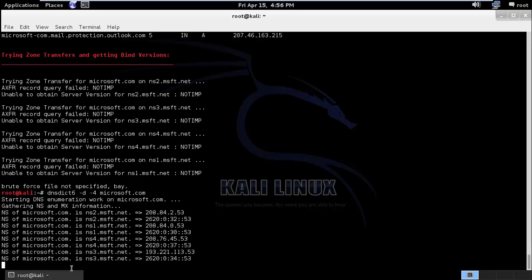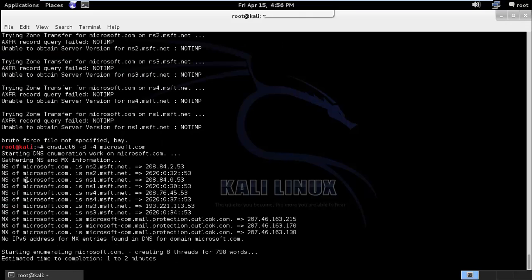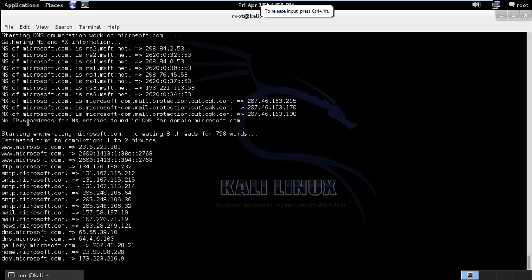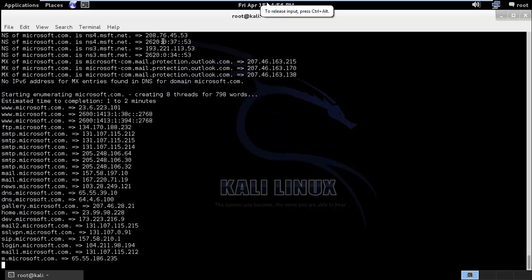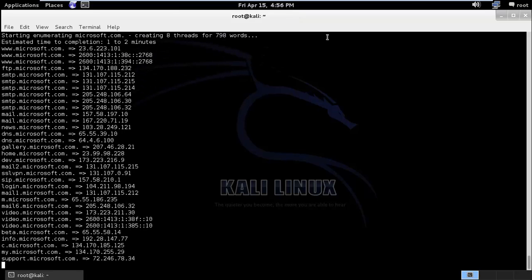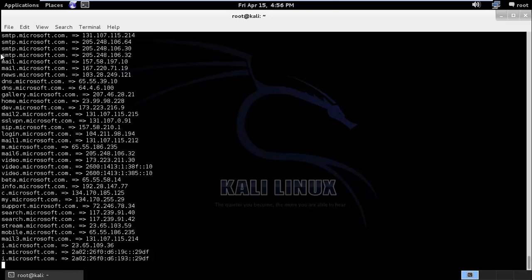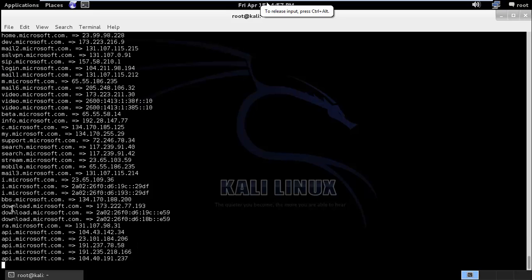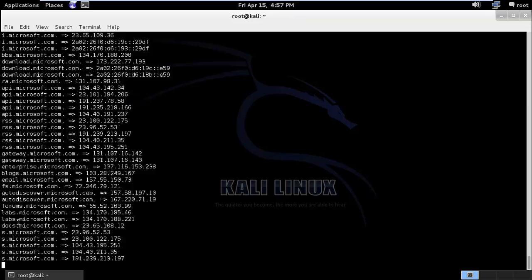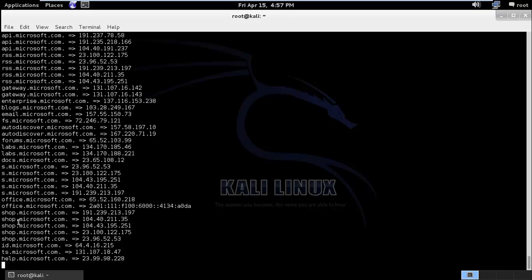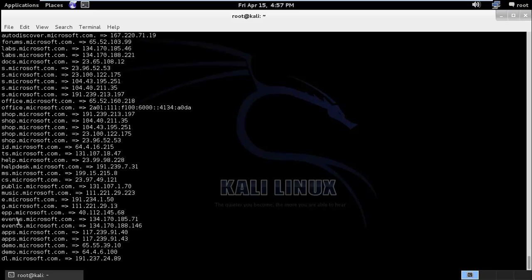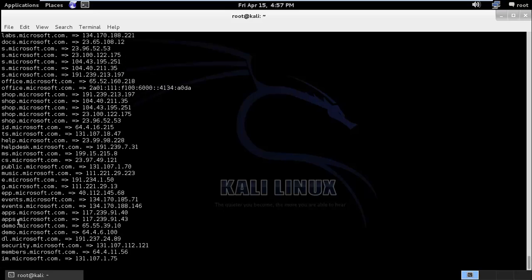Enter. You can see here the mail, NS, the name server of Microsoft.com, the IP address of version 4, the Outlook.com. This is SMTP, this is the FTP server, this is DNS, this is video, this is Microsoft, this is API, labs, documents. Every domain is directly connected with this main domain. So every subdomain IP address we can find.